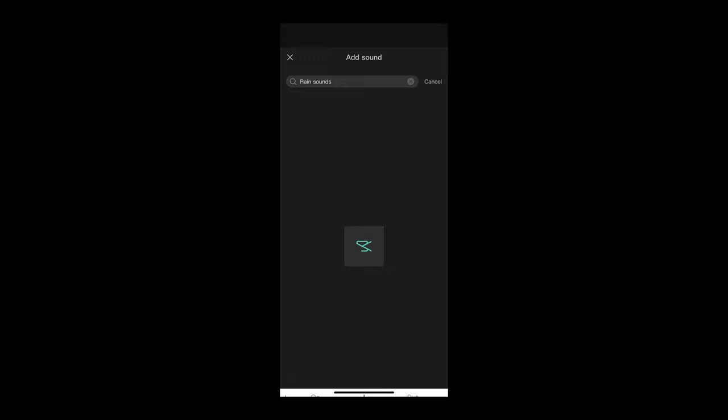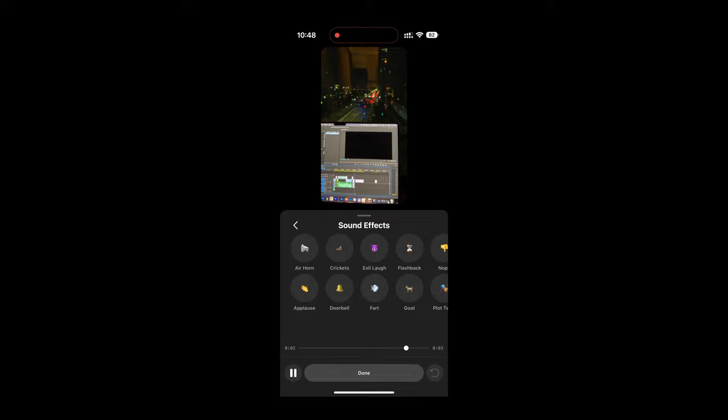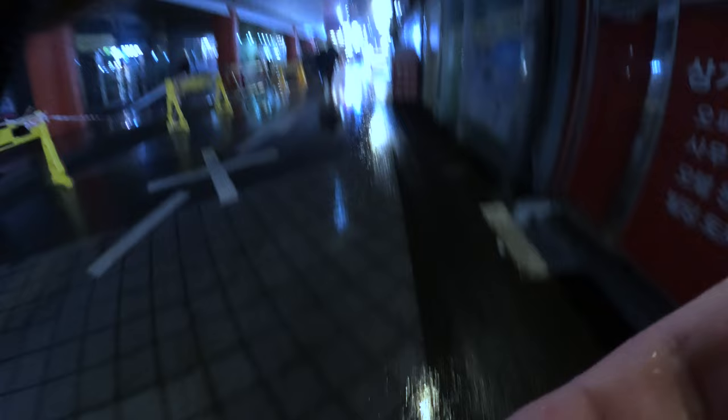One more thing I've been doing is adding audio effects — not in real life, but in post. I've been noticing that whenever a Reel stands out to me as being extra cinematic, the creator usually added sound effects. It doesn't have to be super complicated — you can literally just search for sounds on CapCut, for example, and even a simple sound can make a big difference. What I wouldn't recommend is searching for sound effects on Instagram's app.